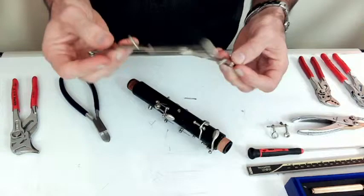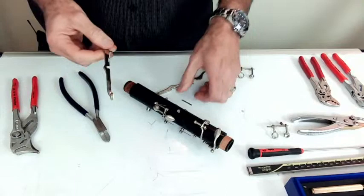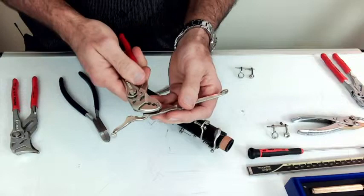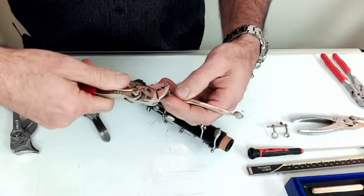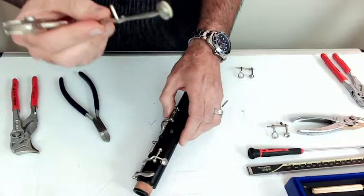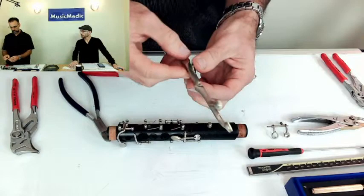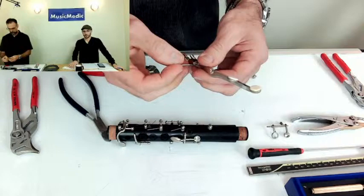There are two key sections. The lower one has a really small hinge tube; the other is a little bigger because it has to go over that other one. The key thing to do is start with the small — the inner part of the sleeve. Take that key, insert the rod, and then use the small parallel swedging pliers in the smallest hole. Crimp, release, rotate — making sure you're staying perpendicular to the hinge tube. Once you check the fitting between that key and the posts, making sure it's on the firmer side, you're done with this key.